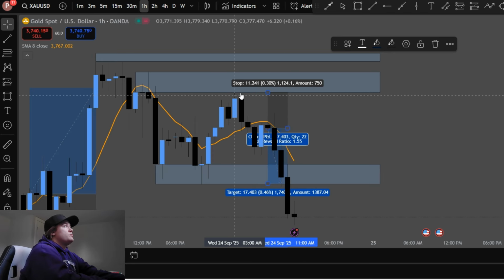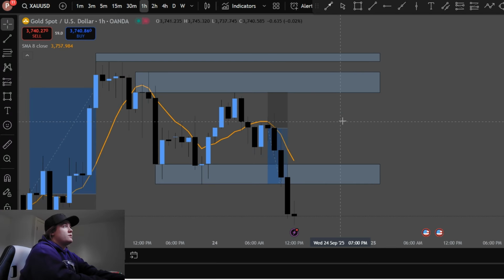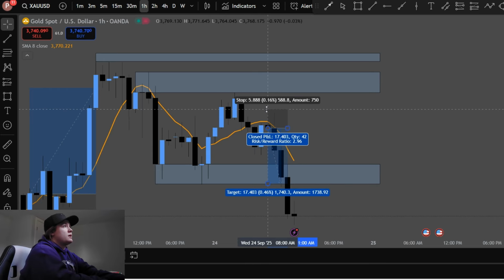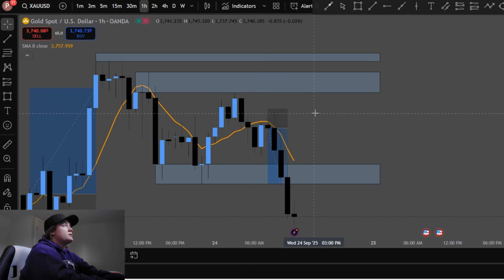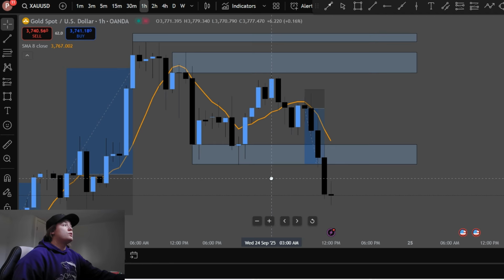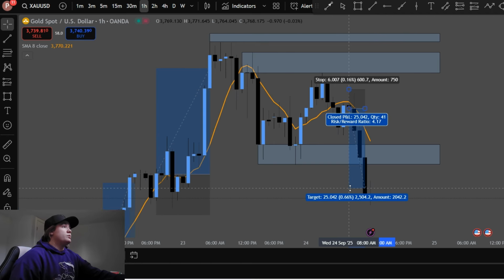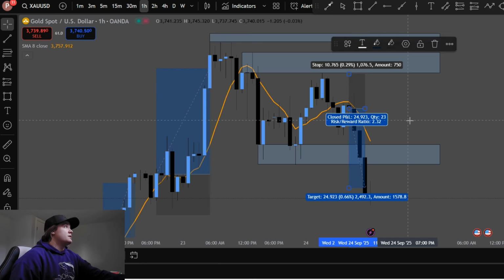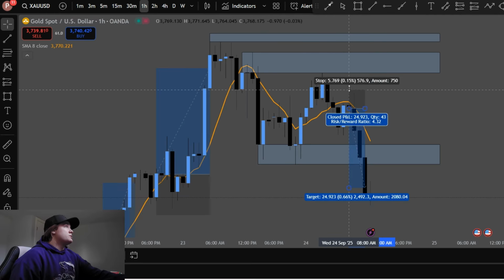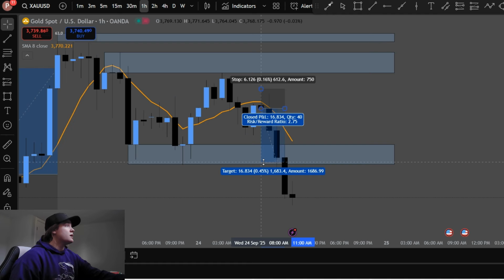A lot of people would say to put it at the last high or low, which is fine, but for me that is not even a 1 to 2, and I don't trade like that. So this is more preferable for myself, but it is, again, whatever it is that you choose. You could have also targeted this zone right here where there's a lot going on and put your TP right here, let's say, and then this. That's a 1 to 2.3, not so bad, but for the most part, that is what you need to know about the strategy and how it works.